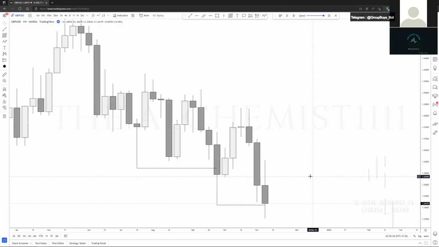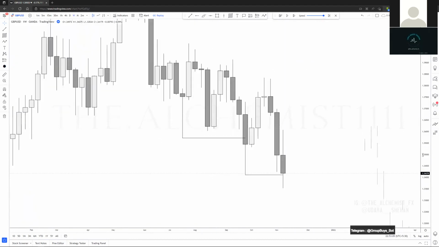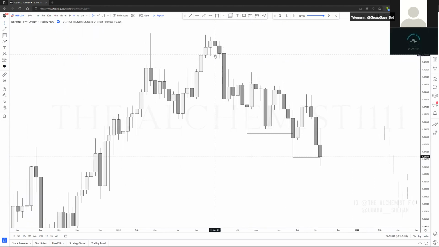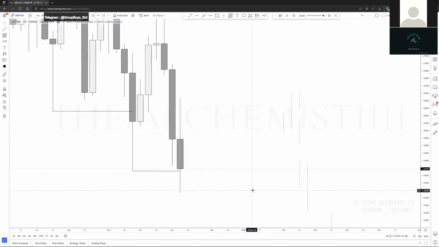ICT tells you Tuesday has the most chances of making the high of the week if it's a bearish week. Yeah, Tuesday has the most chance of making the high of the week. Even Monday could make the high of the week. Like, we don't have to focus on that actually. There's no point of doing that. Who cares who's making the, like, ICT teaches you that, but in my opinion, I don't care about that. Just get your money and stay out of the market. The market is not us, right? Who cares if the high is getting formed on a Saturday? No one cares. Try to keep it simple as possible. That's the best thing.